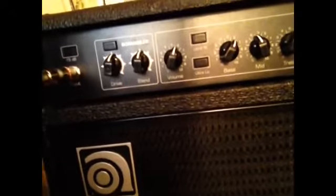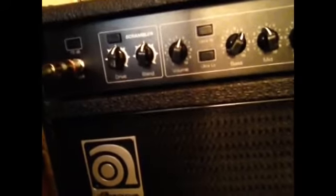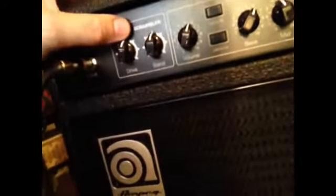As far as the controls, you can see there's the input for your bass, and the 15 dB pad, that's for if you play a bass with active pickups, which I do. Next you have a little overdrive section, Scrambler, and this is basically if you want a dirty sound or a lot of overdrive in your bass. I don't use it a whole lot, but once in a while it's kind of fun to play with. So it's got an overdrive switch, and the drive and blend controls here.